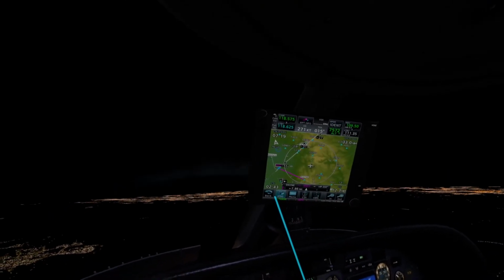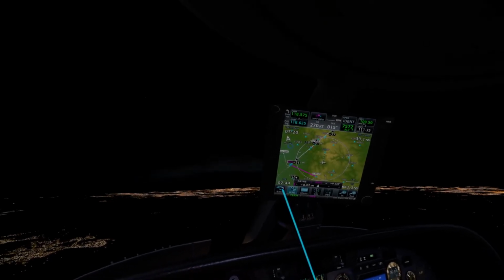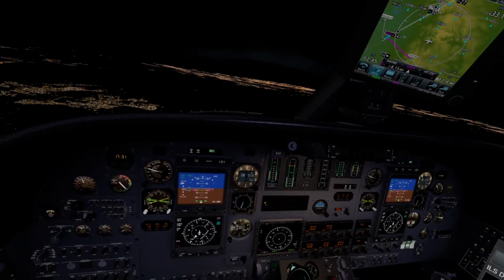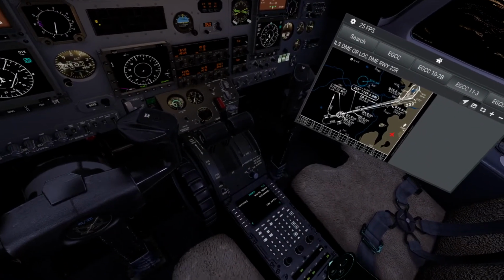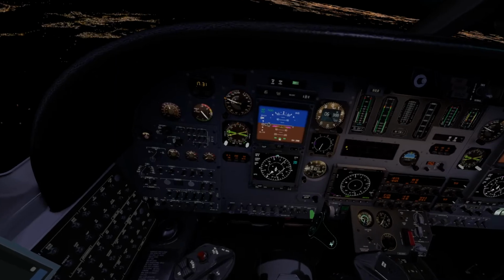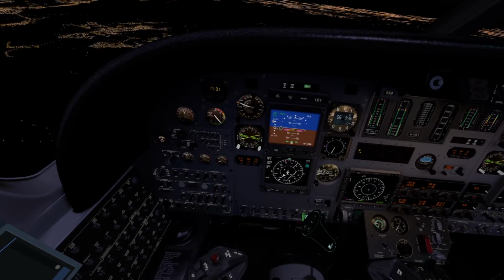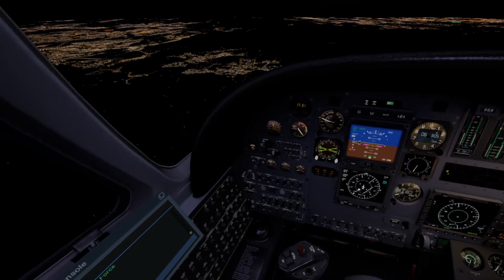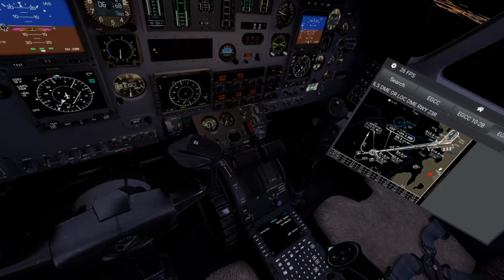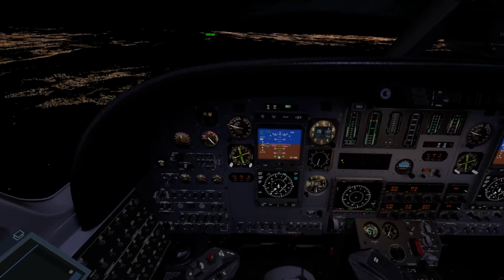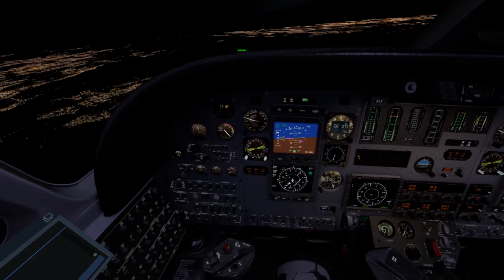74 Kilo Tango, speed 180 knots or greater, maintain till 60 DME. Okay, we're all set here. KLM 6 Delta Echo, speed 180 knots, maintain till 60 DME. Landing lights on. Seatbelt signs are on. Mike Bravo, turn right heading 040 degrees. Turning right heading 040 degrees, November 1 Mike Bravo.